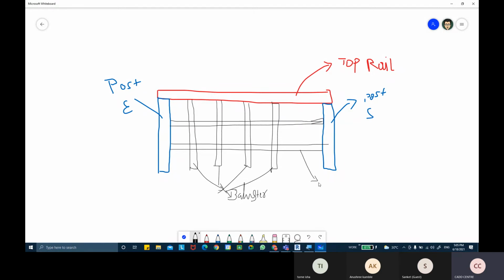And these are your bottom rails. These are all your bottom rails. So you have start post, end post, and balusters. We just completed the top rails only.